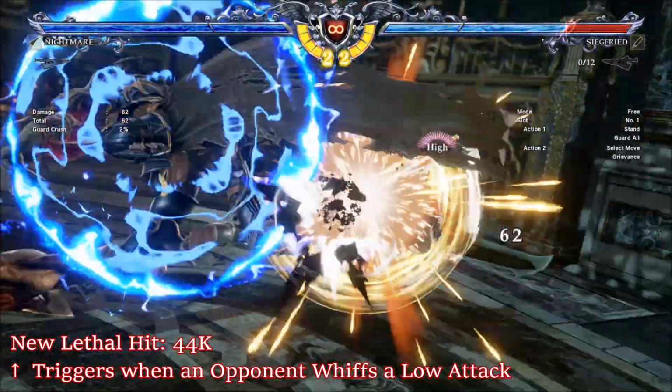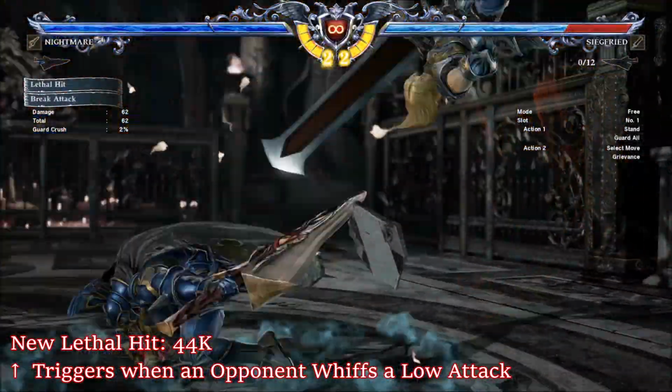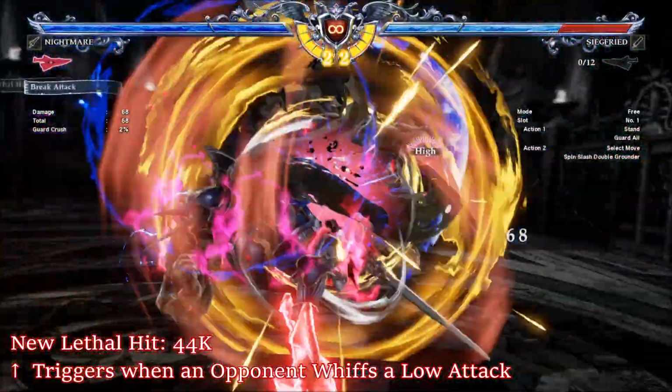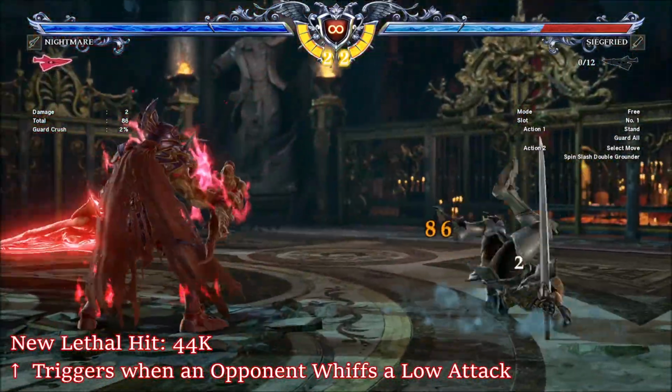A rather interesting addition to Nightmare's toolkit is the dropkick's new ability to lethal hit. Should your opponent whiff a low attack, lethal hit 44K will launch them, allowing for a free follow-up for huge damage.